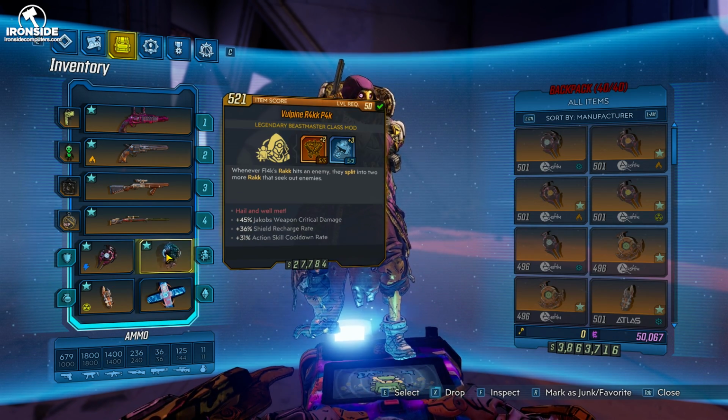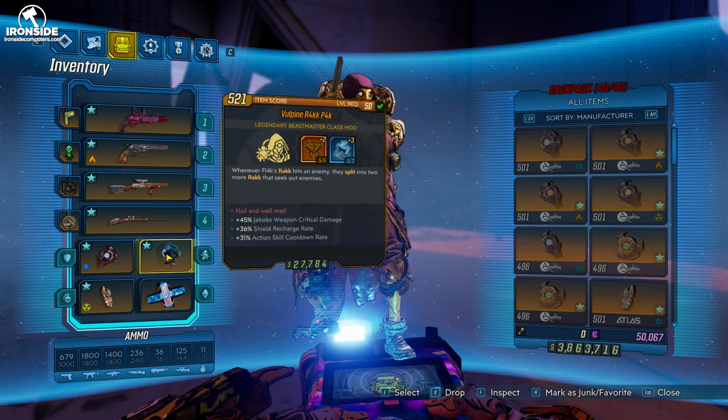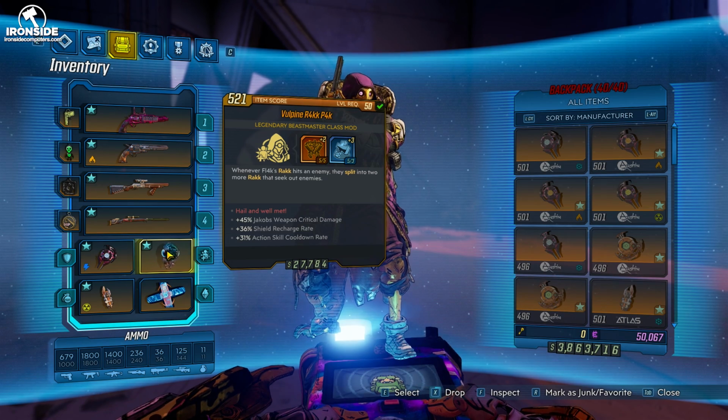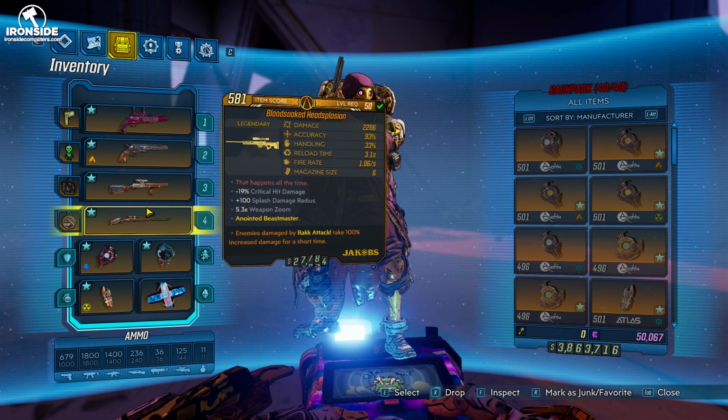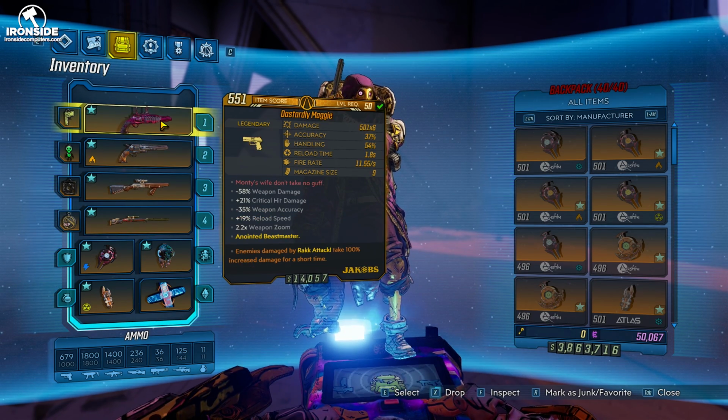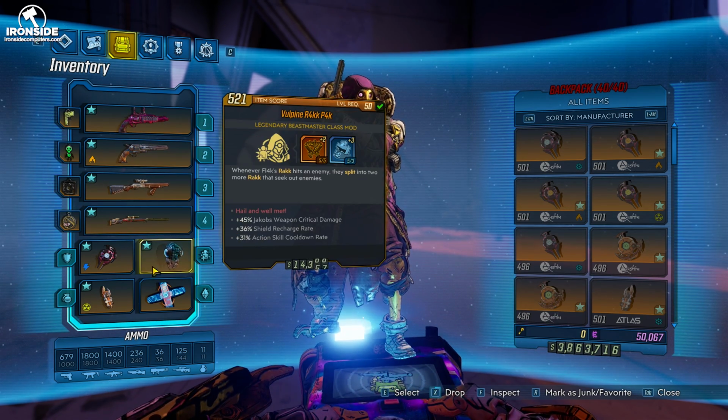We're also running the new class mod for Flak, which came with the Malawan update. So what this basically does is, whenever my rack hits an enemy, they'll split into two more rack that will actually seek out enemies. And I actually managed to get 45% Jacob's weapon critical hit damage. So you want to be running pretty much all Jacob's weapons if you can, because the amount of crit bonus you get from this class mod is just nuts.